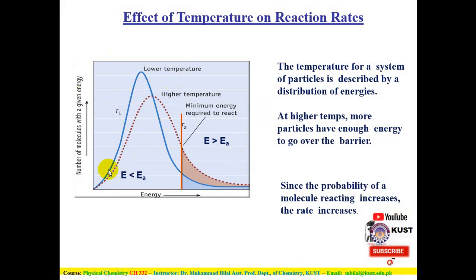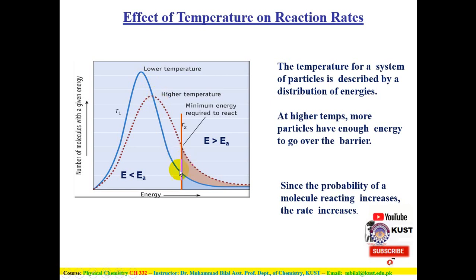So at lower temperature, here the fraction of molecules is the lowest energy, and most of the molecules have that type of energy at that temperature, and that fraction of molecules will be present in the system. So this maximum distribution, this peak, represents that most molecules have this energy at that temperature. And now when we increase the temperature, actually we shift this peak toward the higher energy side.